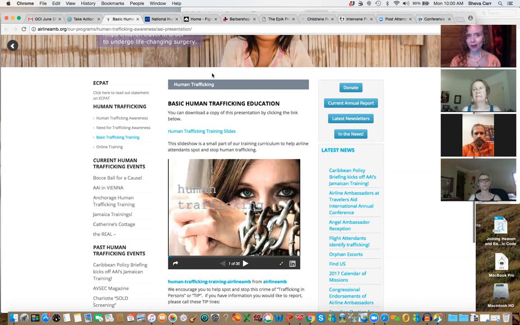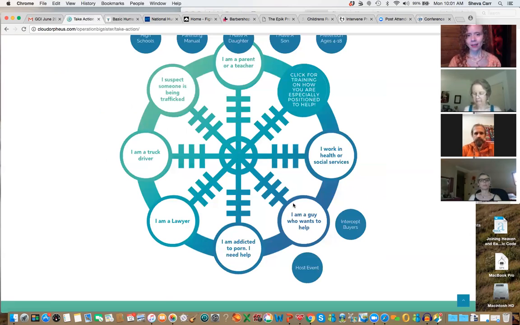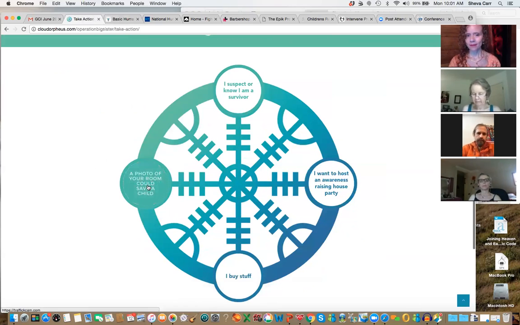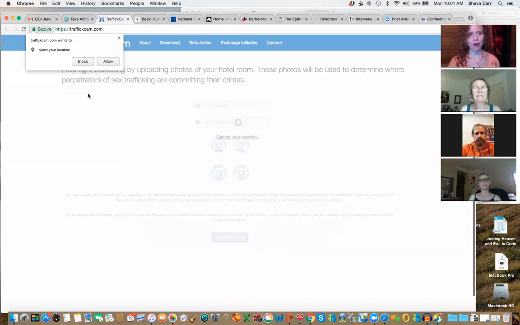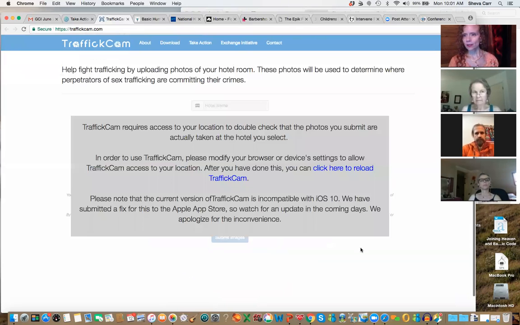Now, if you stay in hotels, and then I'm going to scroll down to our second one, you can actually save a child's life just by uploading this app that's appearing on my screen now called Traffic-Cam to your iPhone or your smartphone, and taking a couple of photographs of each hotel room that you stay in. When you do and you post it, the app automatically tracks. You type in which hotel you're staying in. The app posts your photograph of your hotel room to a cataloged FBI site that is tracking pictures of exploited children on the dark web.